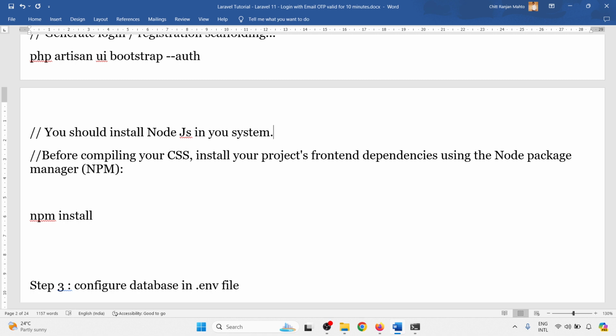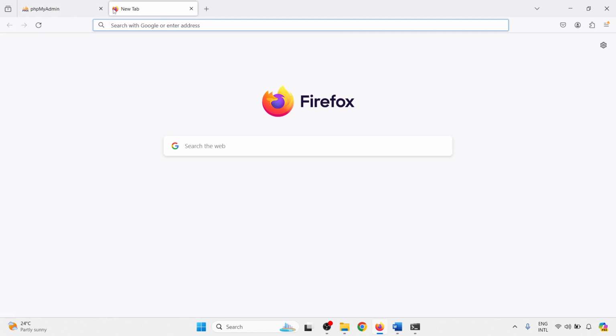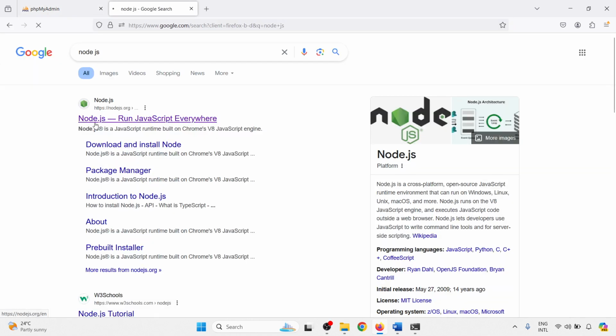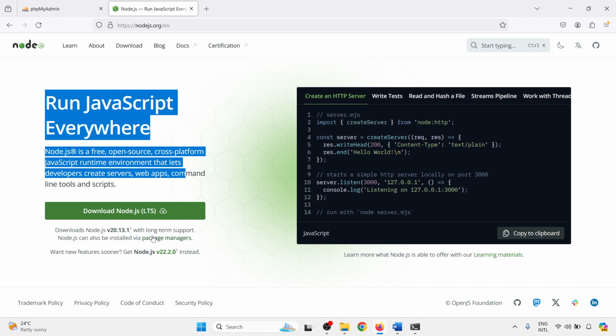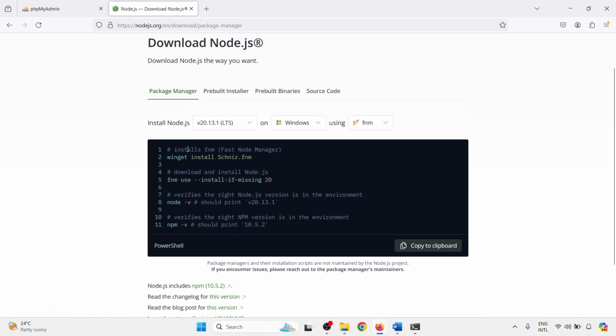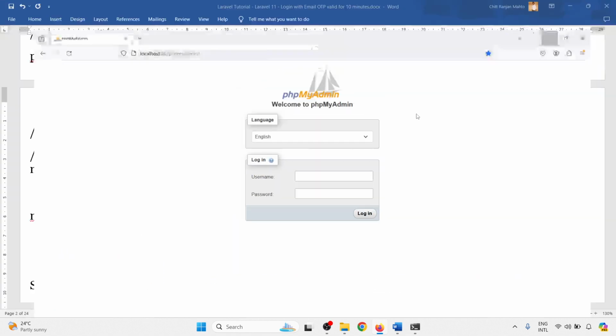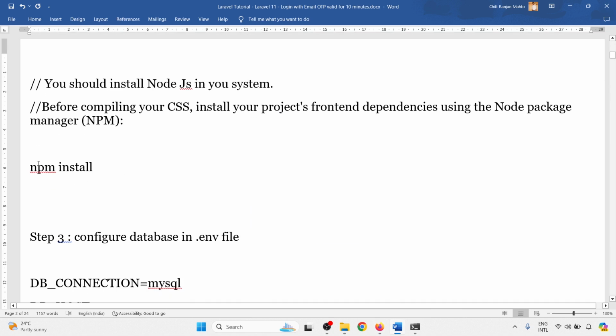Download Node.js from the internet and just install it. After that, inside the project folder, just run npm install.